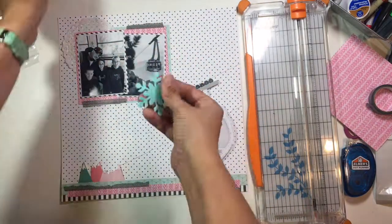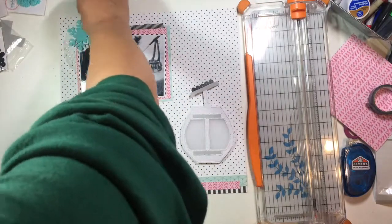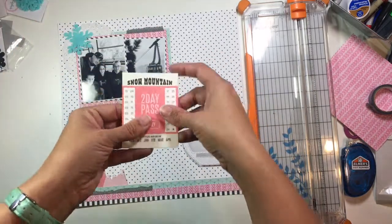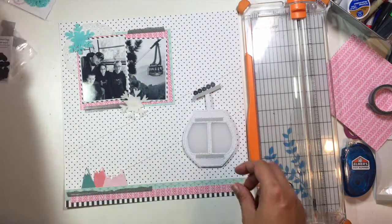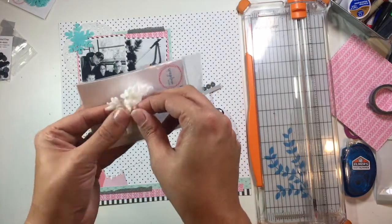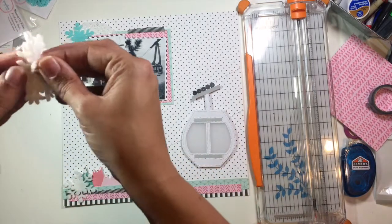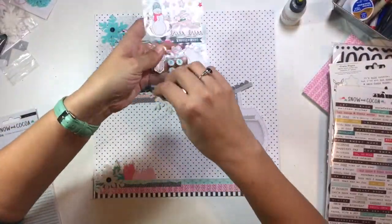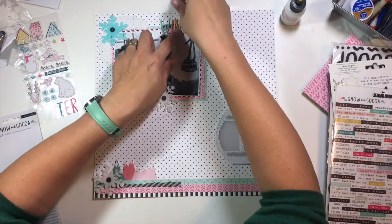Then I went ahead and grabbed those two pieces of washi tape—just torn pieces of washi—and those are going to be where I'm kind of building my title and embellishments up at the top. I'm pulling out these brand new felt snowflakes from Spiegel Mom's Scraps and they are amazing. Each pack comes with a ton of snowflakes and there's a couple of different designs—you can see the blue one and the white one, or the aqua and the white one, are different. I'm going to have two white ones, and I traded one so they all look the same. So one turquoise and two white, and then I took the gunmetal sequins and added them to the center to kind of pull that element across the page.